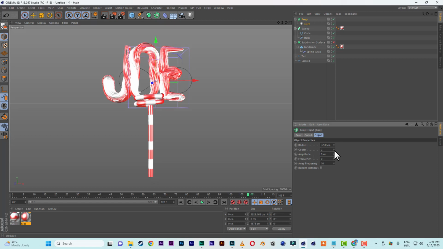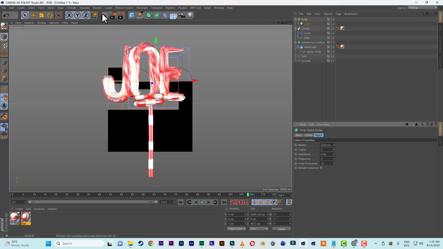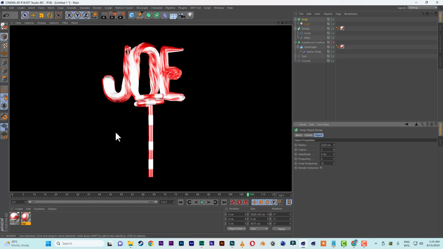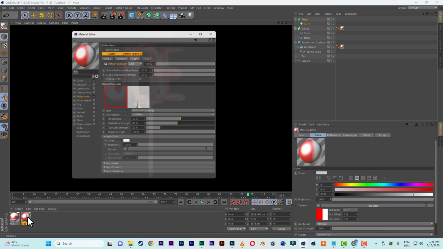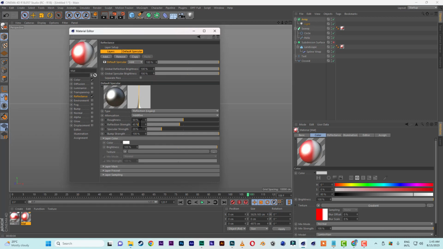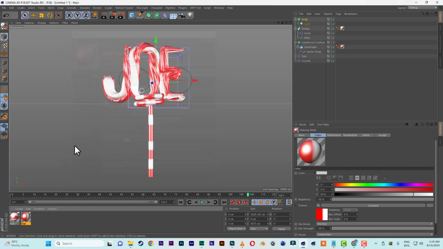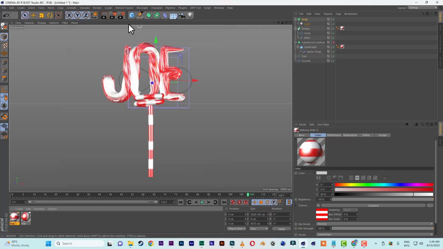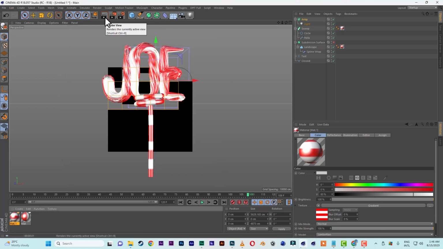See that? Okay, I think the reflection is too strong. So let me go and reduce it a bit to something like 20. Reflection strength 20. Okay, so you have this.